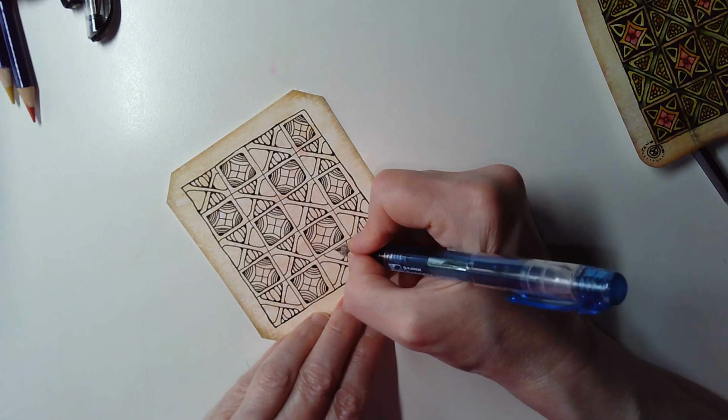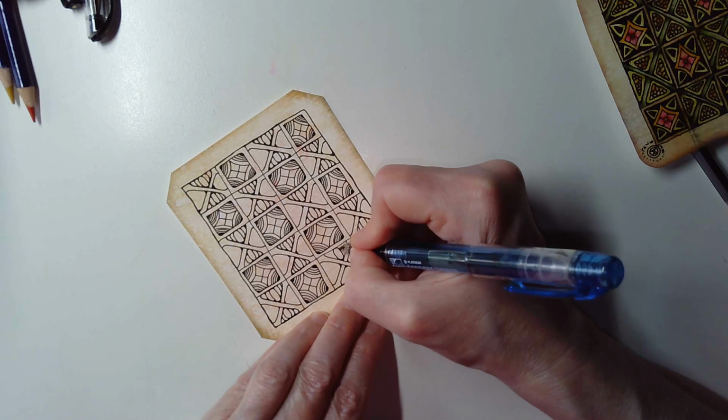So there we're going. Okay. Nearly got this side going.